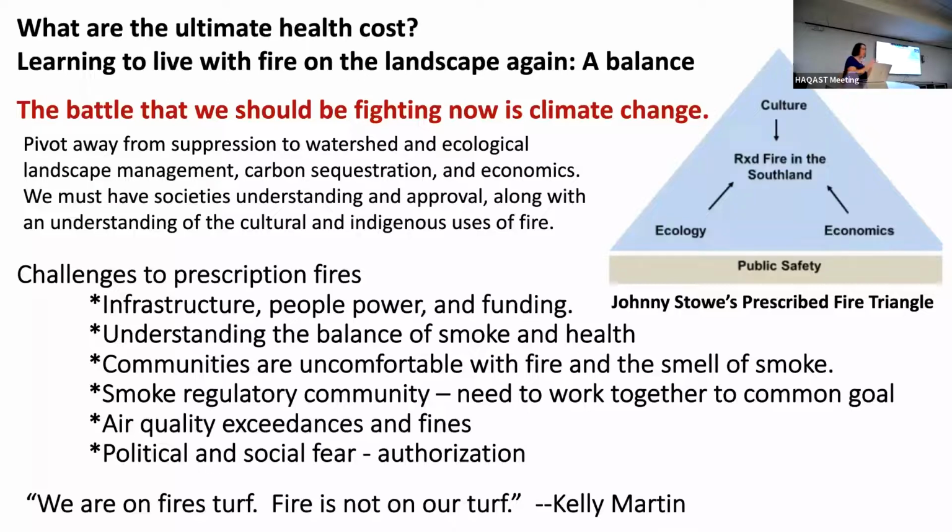If you show examples of people that have burned near their houses and across their landscapes, in the Flint Hills, and compare that to somebody who had a wildland fire that burns at the 80-90 percentile of fire weather, as opposed to the chosen ones at 50-70 percentile, the difference is amazing. So part of what we can do socially is promote this and let people see these differences. If they see the differences, they want to be the people that have prescription fire near their house. This has worked in several examples, and we just need to sell this a little bit further. We need prescription fire on our landscape.